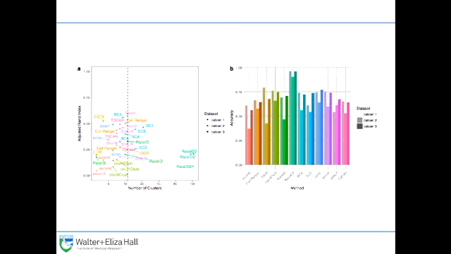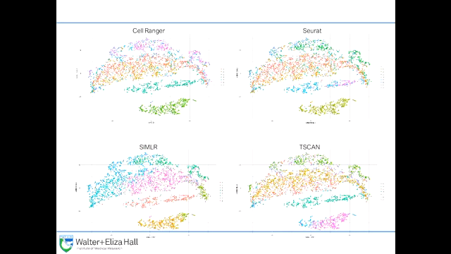So again, there's some information here, but also with the great variation between cell types, even thoughtful comparisons can make it hard to interpret what's going on. So to dig into one of these data sets a bit further, this is 10x PBMCs, looking at Cell Ranger, Seurat, SIMLR, and TSCAN, the methods that flashed up on the screen earlier. And these are the clusterings that they give for this data, shown in the same t-SNE space.